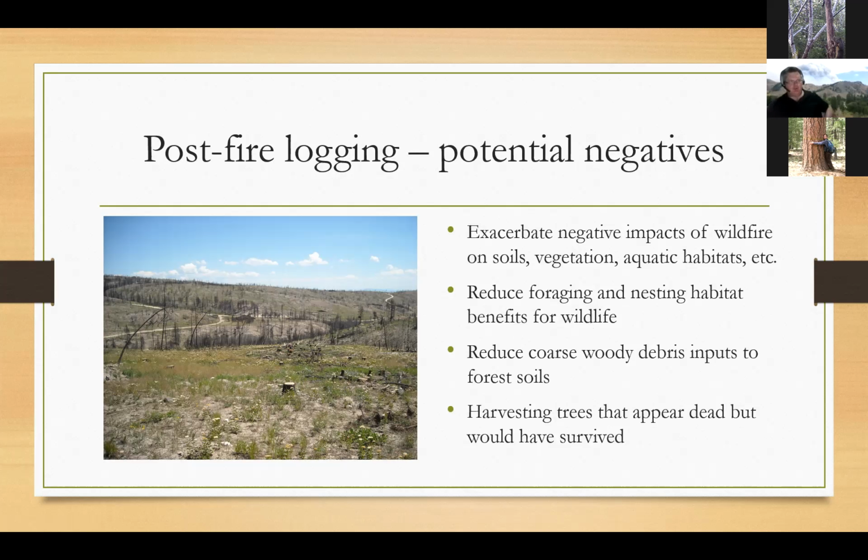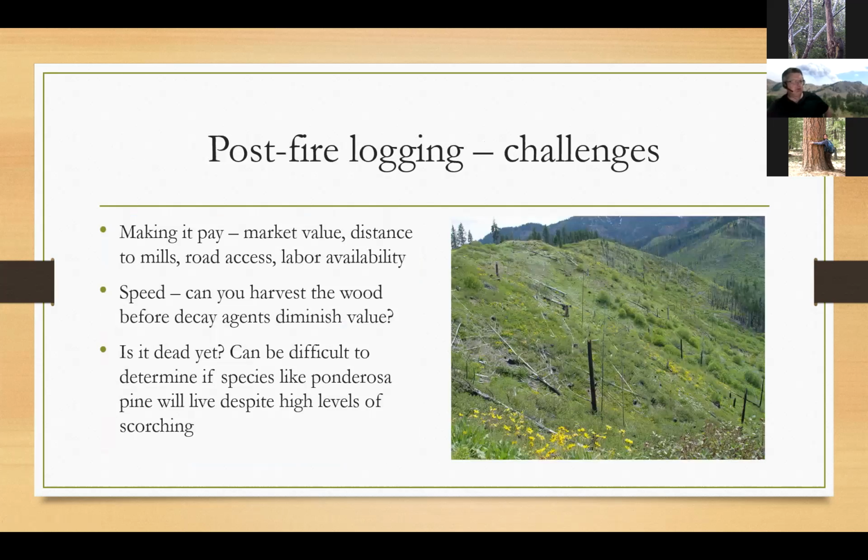You're going to reduce coarse woody debris inputs to forest soils. Again, it's a question of how much you want and how much you need. And finally, there's always a question: are you sure the tree is dead? Ponderosa pine is the main problem there. There's a lot of difficulty sometimes without having a forest health person chop into it and look at the phloem or something. But ponderosa pine can get a lot of scorch and still be alive.